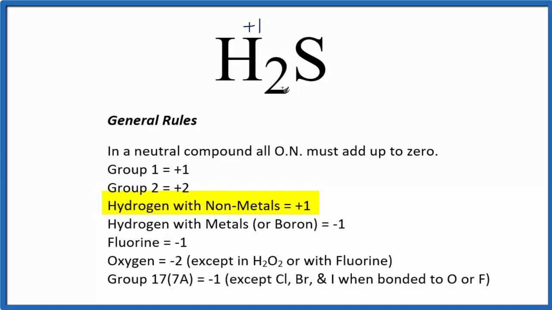Since we have two of these hydrogens, two times plus one, that's plus two. We also know that H2S is a neutral molecule, and since it's neutral that means all the oxidation numbers have to add up to be zero. So if we have plus two, that means we'll need a minus two on the sulfur to have zero. So that would be one way to figure it out.